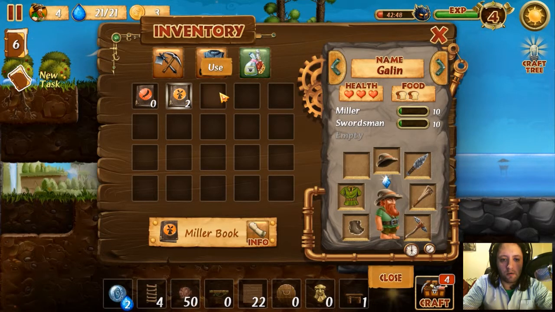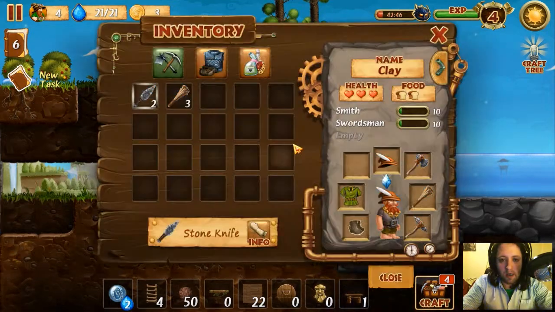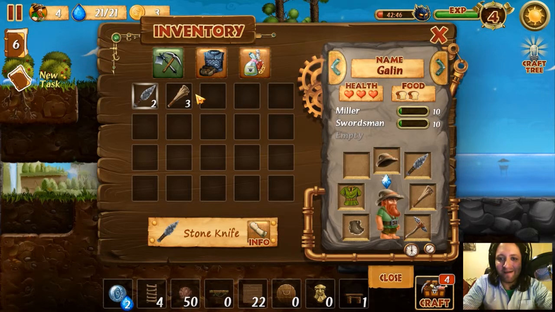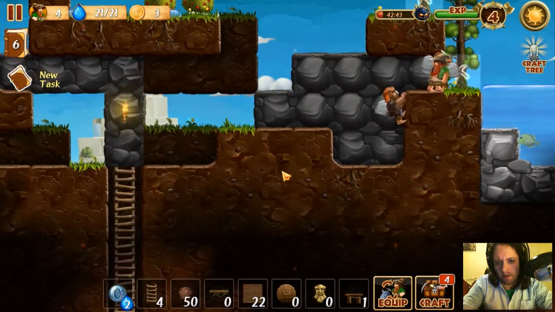What are these good at? Right, miller books. I guess, as they're already quite good at milling, we could use them on these guys, and that'll increase their... I see, it's only increased it by 9 on that one. Let's see what happens if we do it again. And it's increased it by 9 again, so I'm not totally sure there.